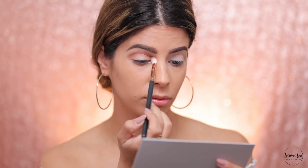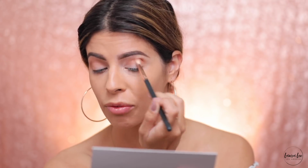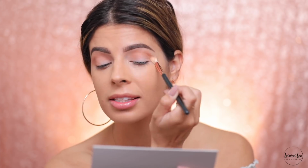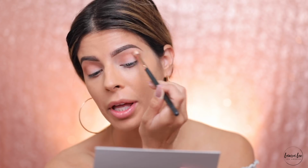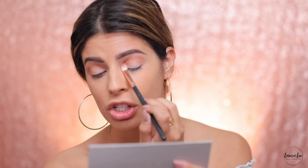What I like to do here is just take a little on my blending brush, and I like to just sweep back and forth in windshield wiper motions. And I'll take this color and put it all the way from inner to outer corner, because I'm just going to use it as my transition today.